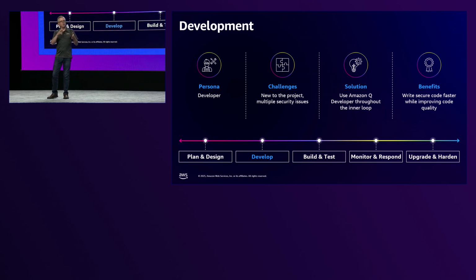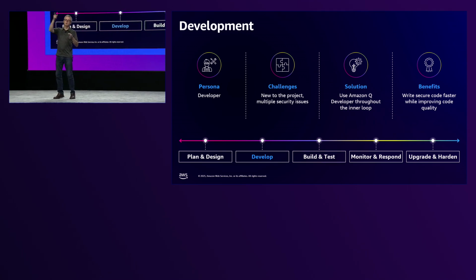And I want to look at all the things that I can use generative AI for throughout the entirety of, first, the inner loop of the SDLC when the developer's iterating, and then the outer loop when we take that into the DevSecOps tool and the CI/CD pipeline. So I'll start first with the inner loop and the developer persona.